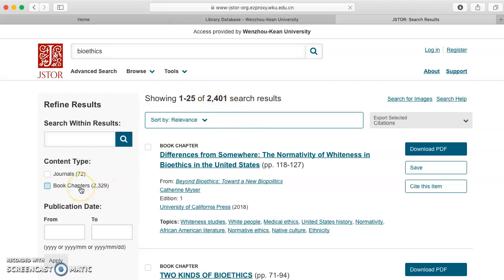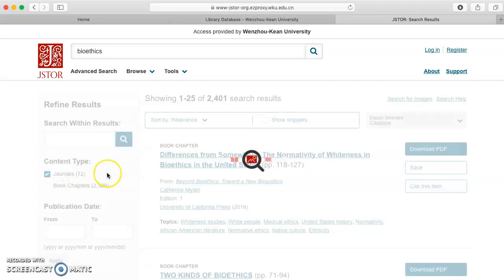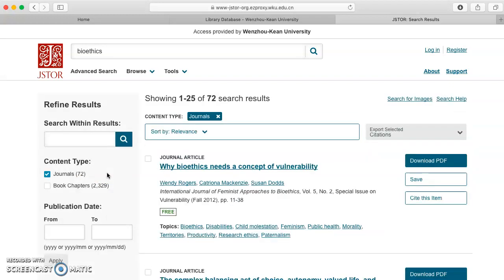Most of these are actually book chapters. And since we are specifically looking for journals, we can narrow down the search to just journals by clicking here. There we go. So it will narrow it down and just show us the journal articles.